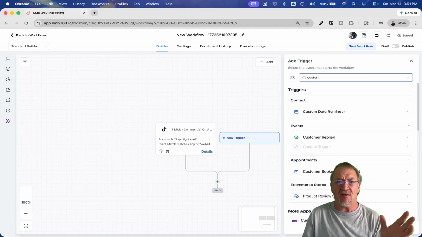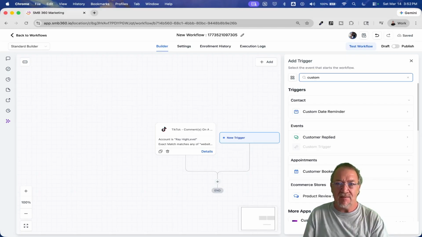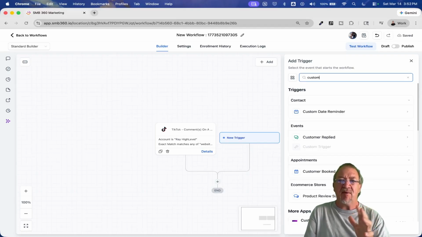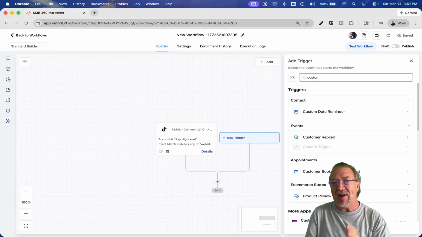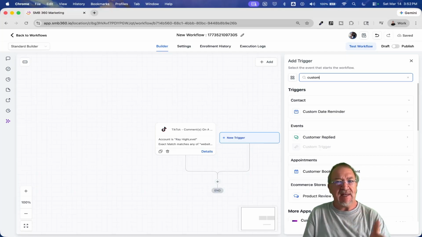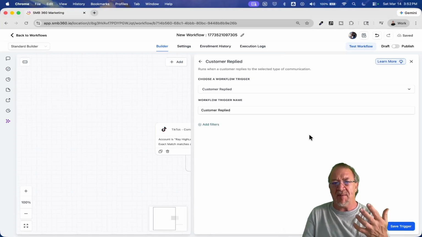And this is very powerful, by the way, guys. If you have one trigger that you actually know very well in any of the workflows, I'm going to have to say customer replied is the best trigger to know. And I'm going to explain why. With customer replied, you can access any channel that HighLevel has. SMS, any of those other channels, and we're going to take a look at it here, but this is the power of the customer reply trigger.